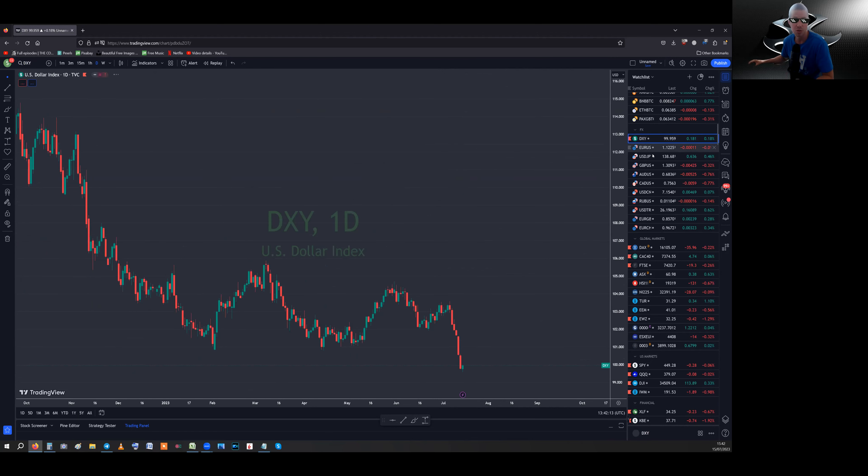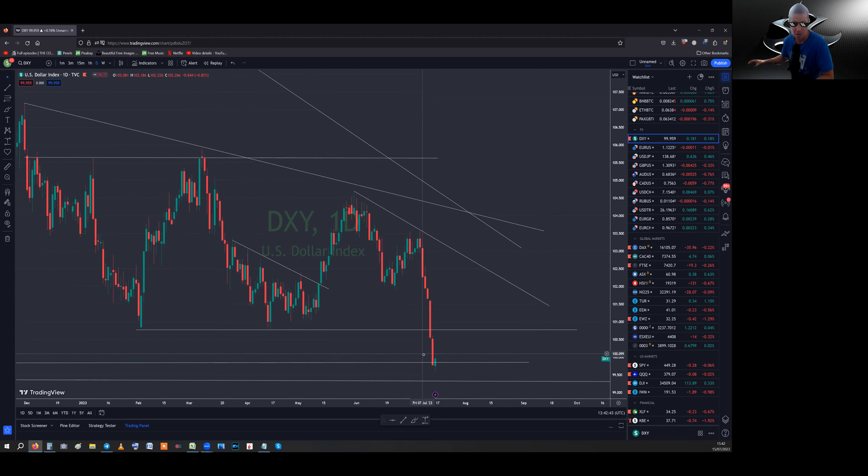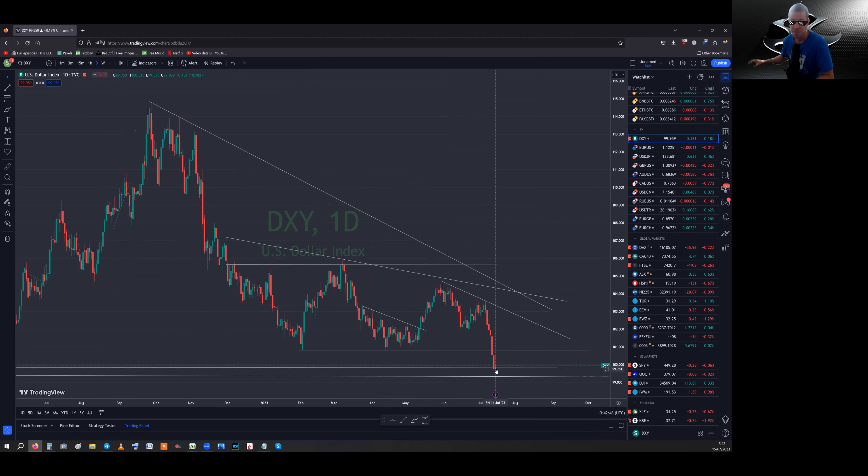The dollar, just like I said with yields, came down — a bearish close below 101, and even below 100.8, so really bearish stuff. Then had another flush-out day. I expected us to go sideways up and actually expected a close above 100 — when you're closing at 99.96, that's essentially 100, and we even touched 100. I'm pretty happy with that call. What do I think happens? I think we're going to go up and retest prior support, which will act as resistance. We may even pierce it a little and touch 101 — people will get excited thinking it was a flush-out, but I don't think it was.